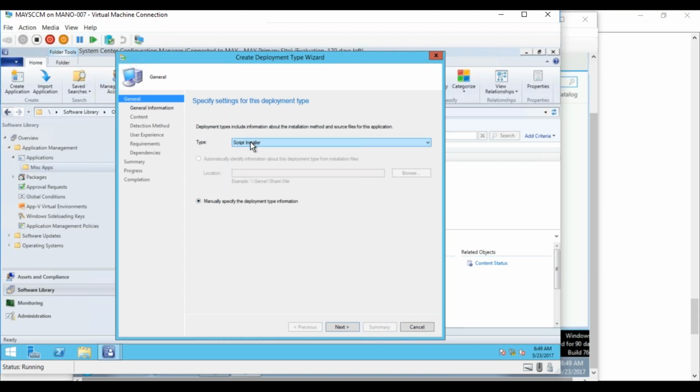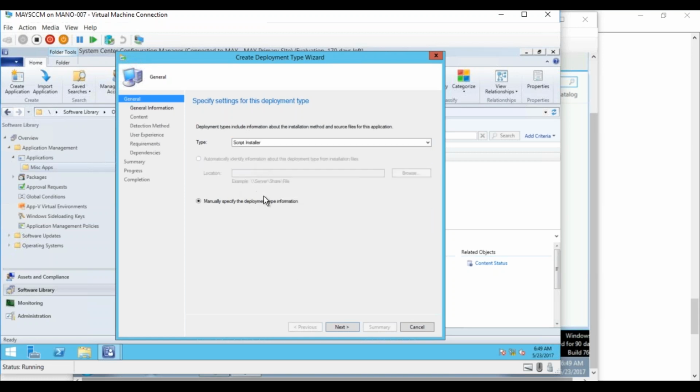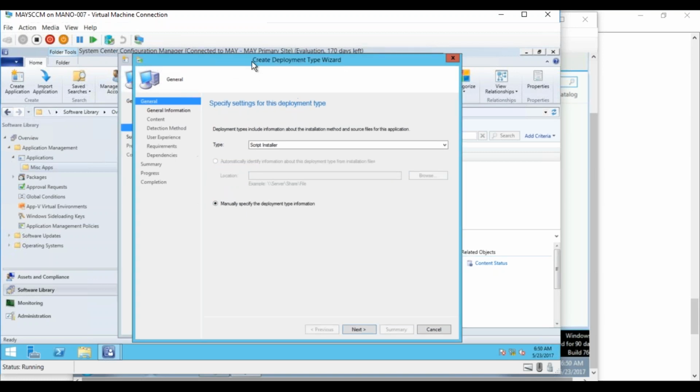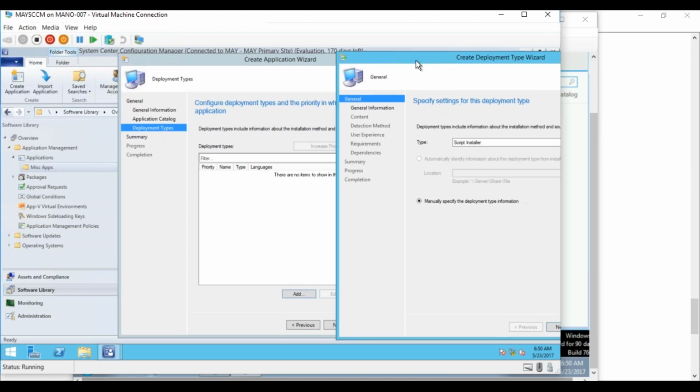If I had selected MSI, you have the automatically populate option: you just give the MSI and it automatically populates the install command, uninstall command, and also the detection method. Since it is a script installer, I'm manually specifying. This time I'm doing manually specify on the deployment type. Remember, earlier I selected manually specify on the application creation. This is a different window. This is the application wizard, and this is the deployment type wizard.